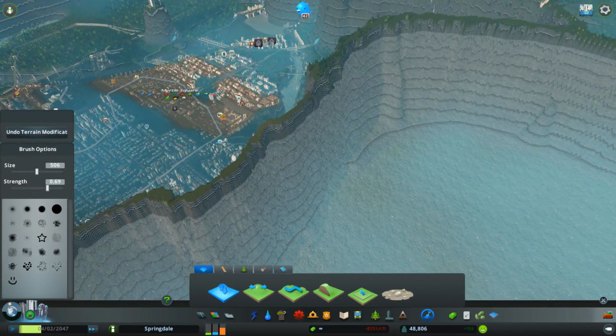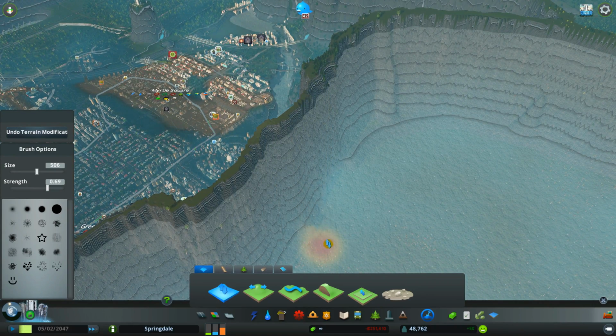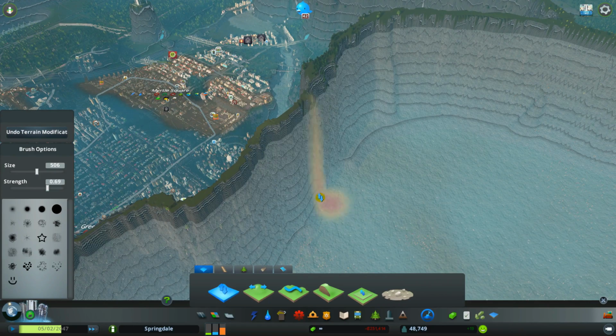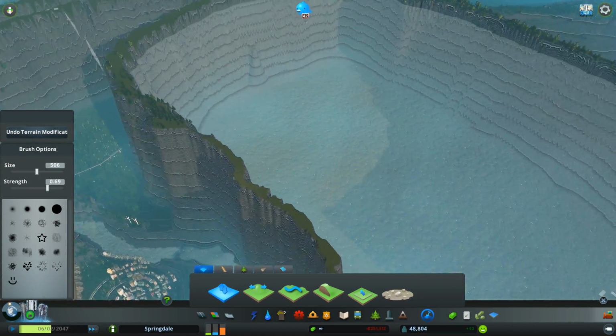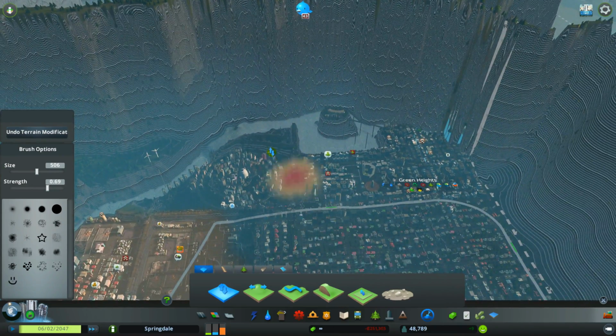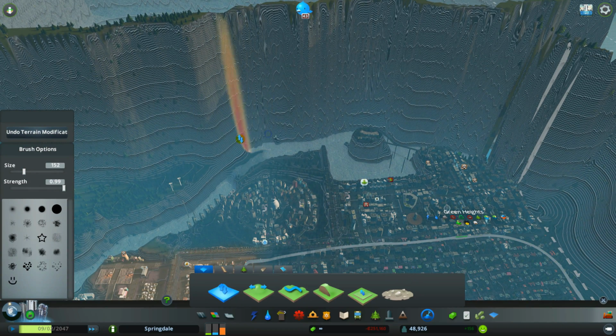Notice the basin is not entirely filled up to the top, because it won't fill up any further than this. I've tried, I've waited, and this is the maximum it gets. So we'll have to do with it. Well, I set the strength to the maximum, size a little bit lesser, otherwise the whole terrain will deform. And here we go.